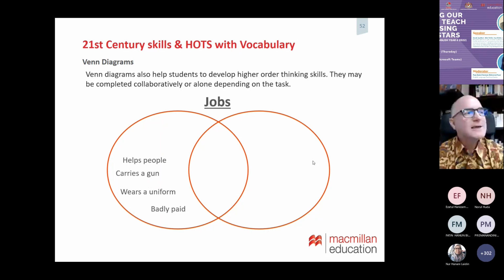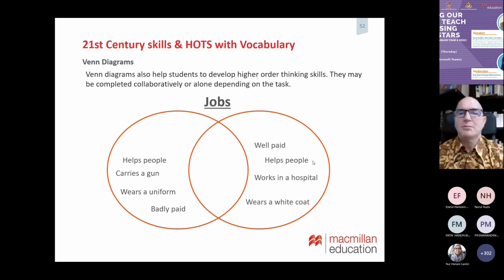Now, badly paid refers mainly to my context in Thailand. I'm not sure in Malaysia if they are badly paid. I don't know. Okay. But in my context, yeah, most of you have got it. Okay, more people are coming through. I was too fast. But yeah, you've got it, it's a police officer. Now, what's this job? Megalai has said it's a doctor. Yeah, so we've got a doctor on the right hand side.